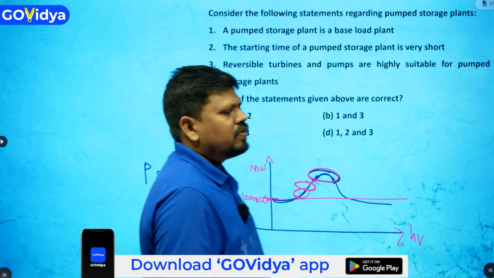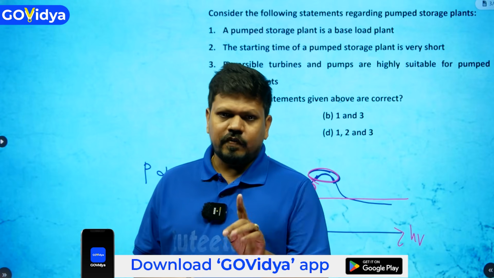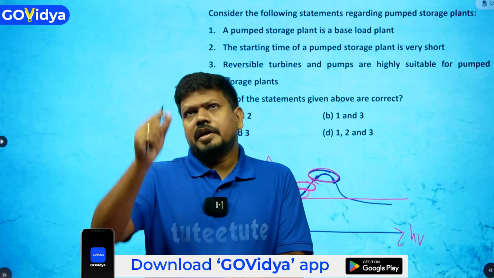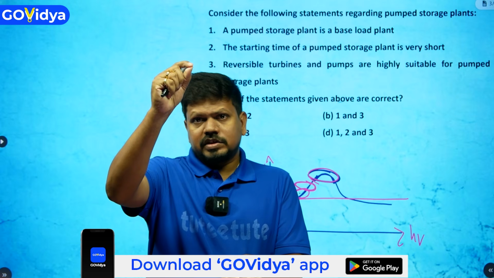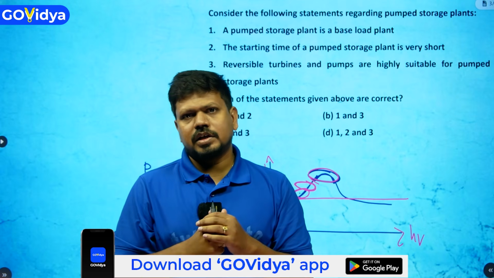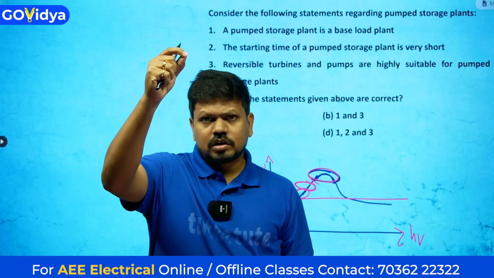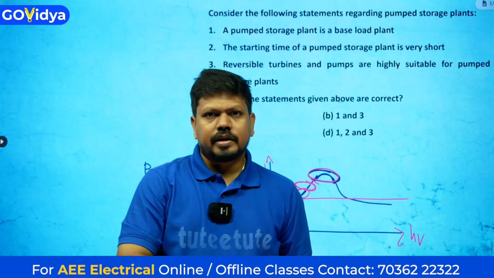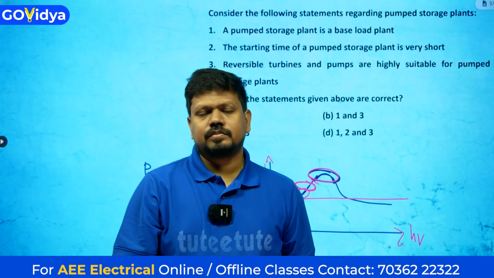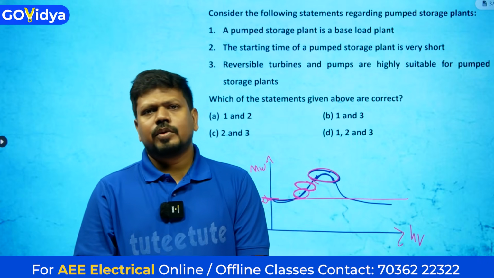Here many students may get confused about what the head is. See, height and head are both different. For example, from sea level, a point which is at a certain number of meters, this will be the height. Understanding? What does head mean? The head is from the point of release of water to the point of contact with the water turbine. You may consider both to be the same thing, right sir? But you observe one thing.